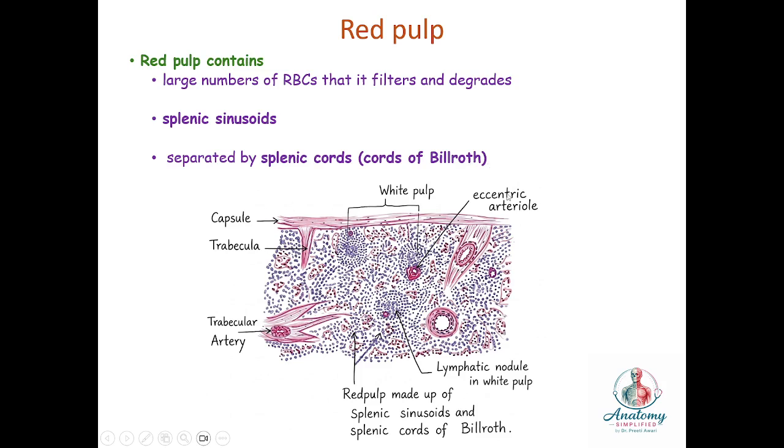So in this H&E stain section you can see the white pulp. In between the white pulp, whatever you are able to see is the red pulp. In the red pulp, all the blood cells will be present. More number will be of RBCs and the splenic sinusoids will be present. But here you can't draw a sinusoid which has an endothelium. So there will be sections of sinusoids. So in between I have tried to show the sections. These are the sinusoids present in between.